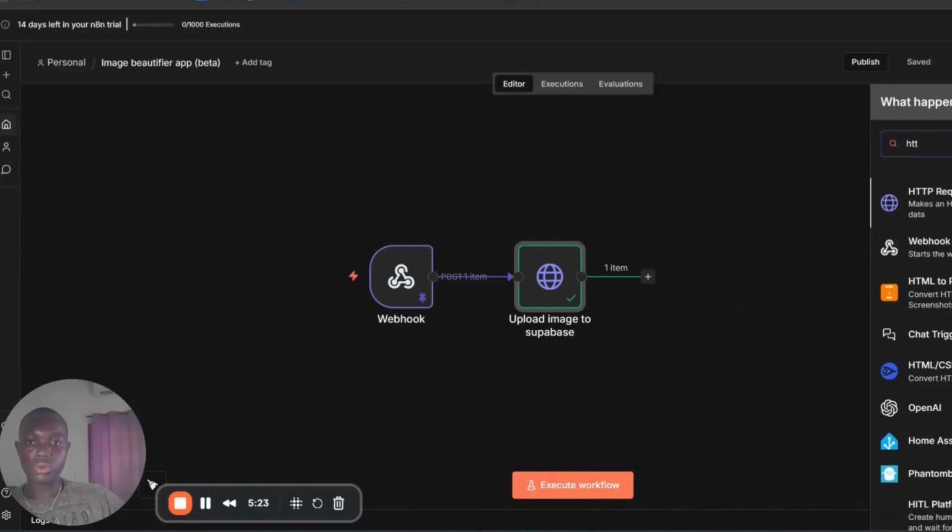Fal AI is a platform that allows us to do image generation, video editing, all sorts of videos, so that you can have all the things that you want via API easily and flawlessly.